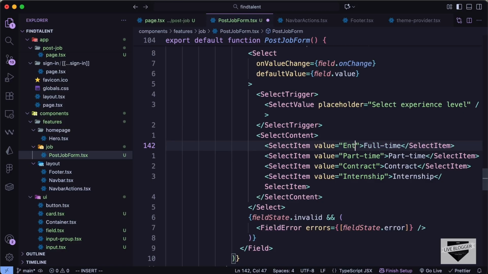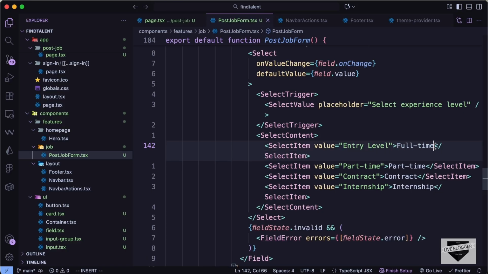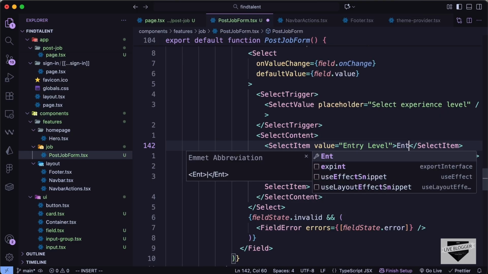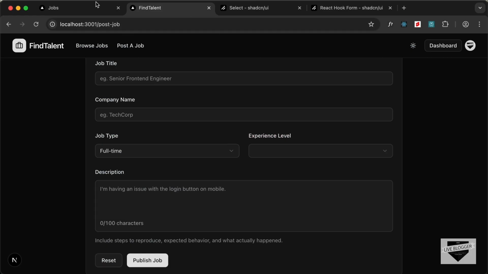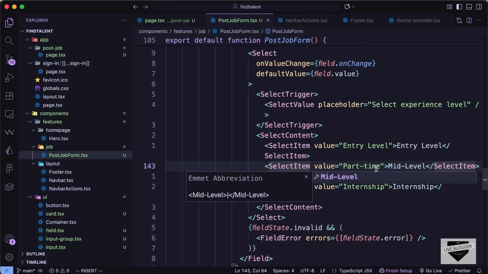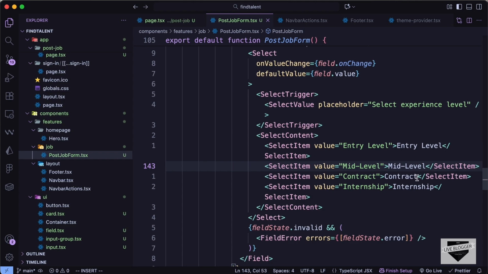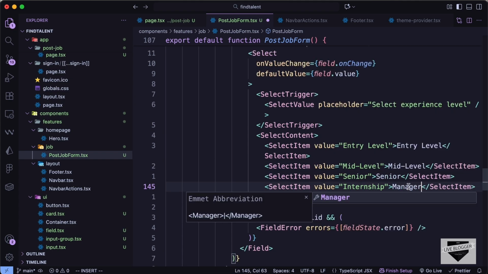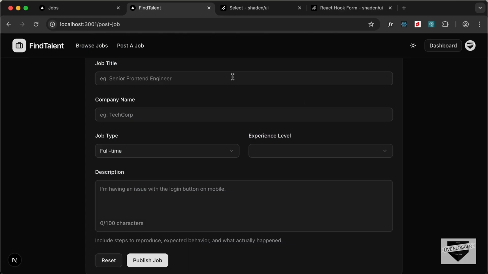I'll just type entry level for the first one. Let's do that over here as well. Then we have mid-level, senior, and manager. So let's type mid-level. Let's do that over here as well. And then we have senior. Let's type senior over here. And then we have manager. Let's type manager.